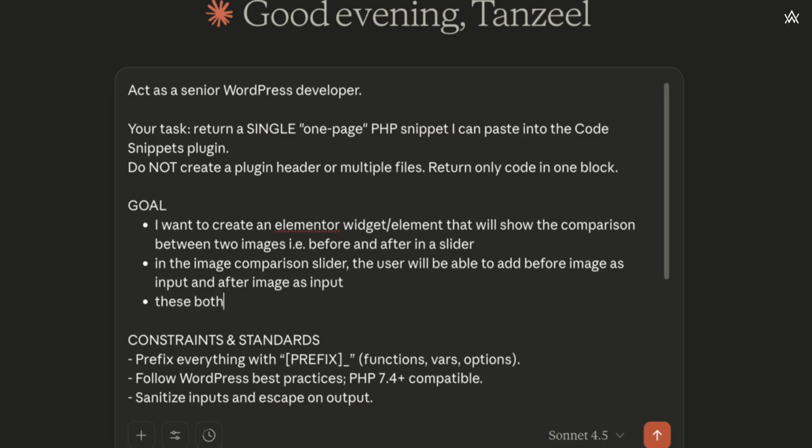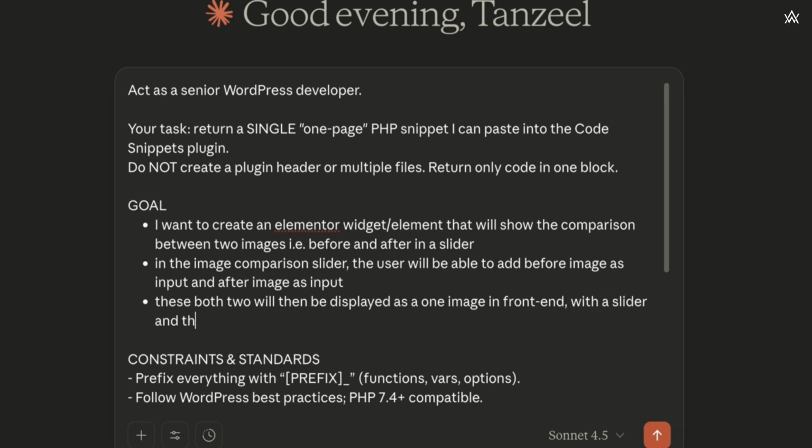These two will then be displayed as one image in the front end. Front end means on the website for the public users, with a slider, and the user will be able to slide left and right with it.